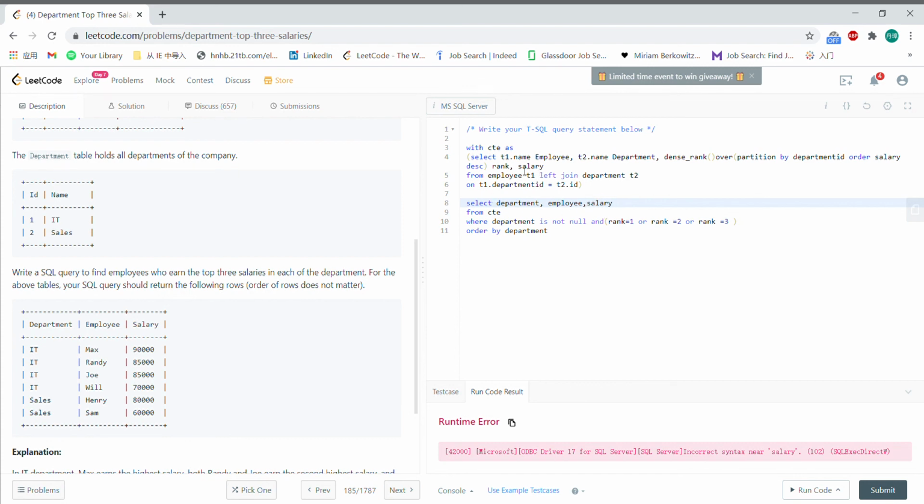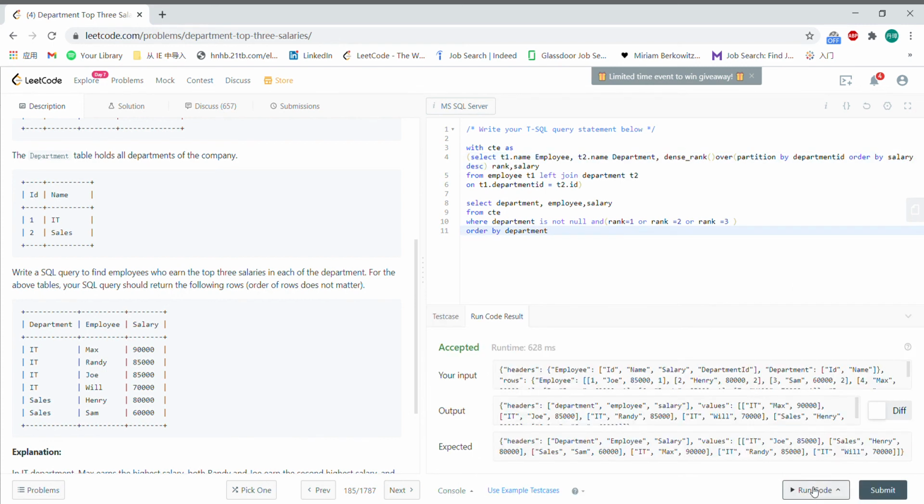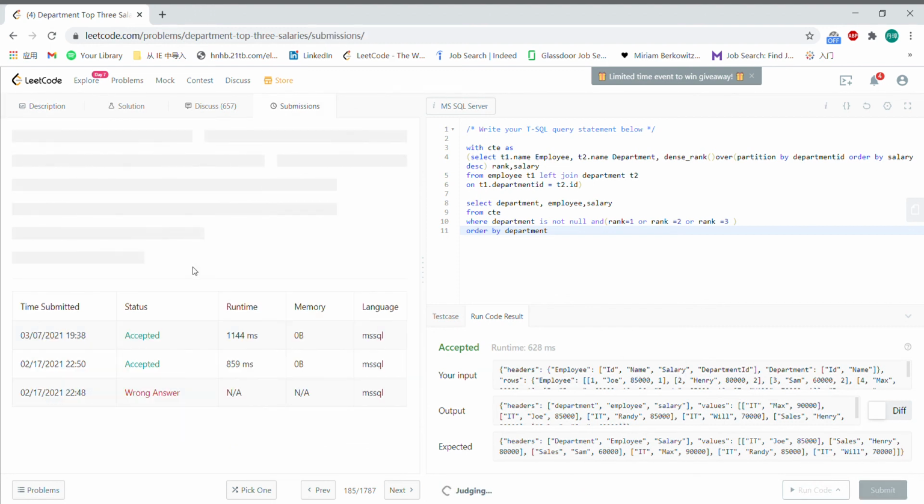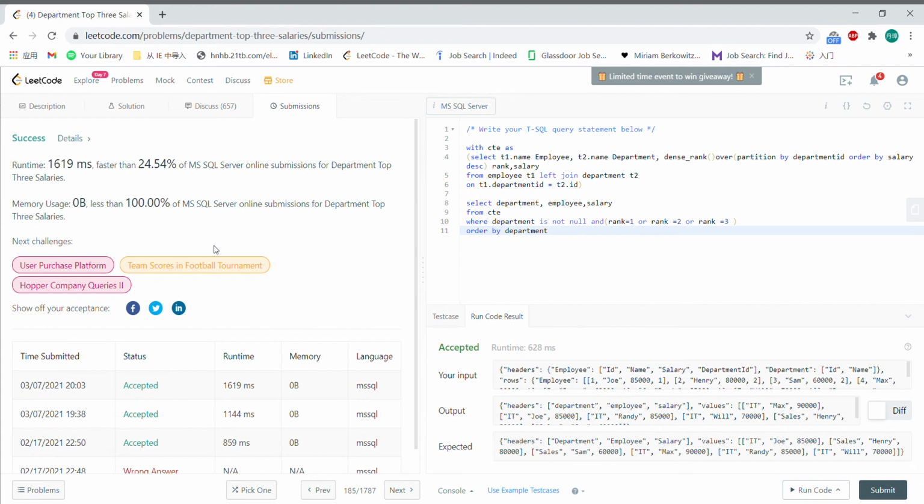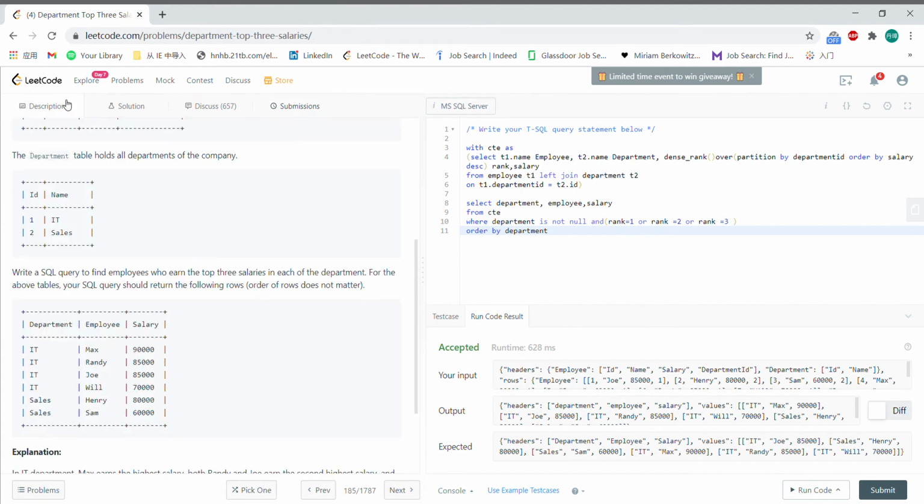I don't think there's any problem here, and here's the salary, yes. All here is ORDER BY, it's not ORDER. We run it again, it's accepted, and we submit it. And it's a success. So that's how to solve this problem. Okay, that's it.